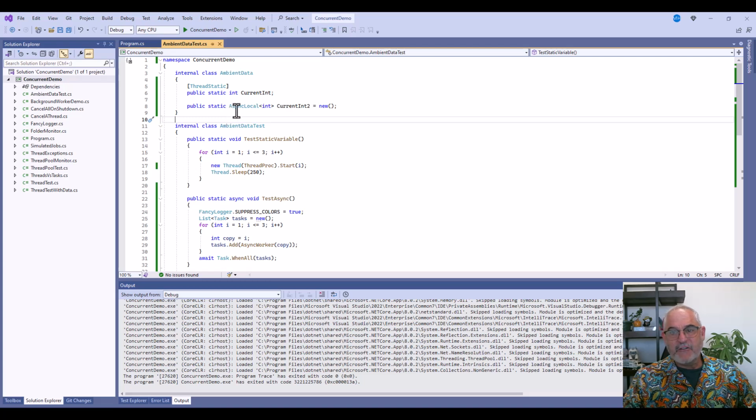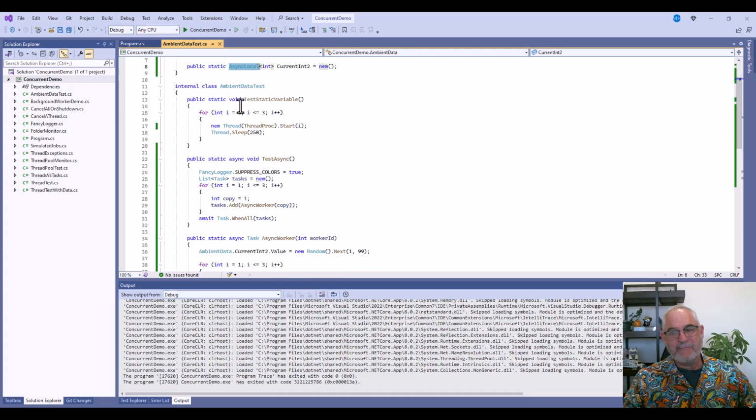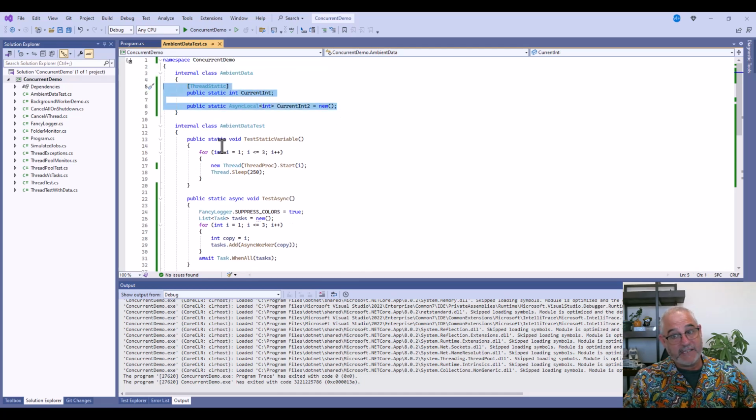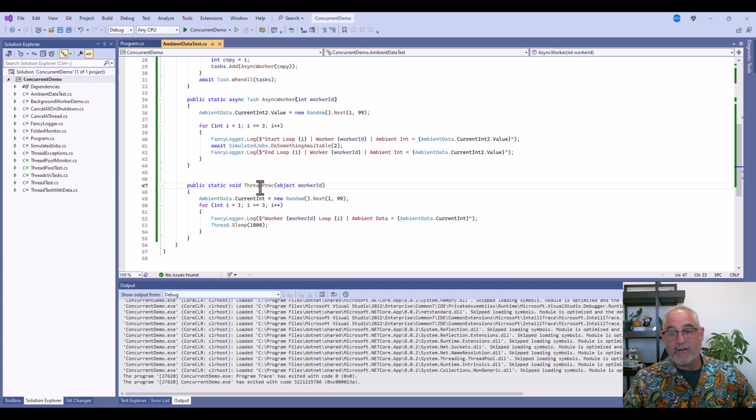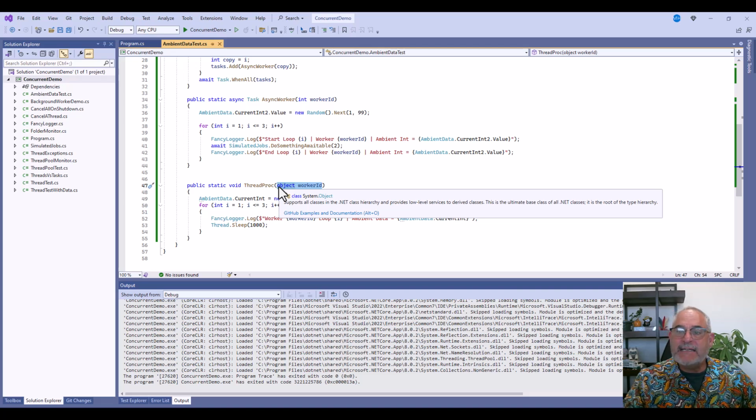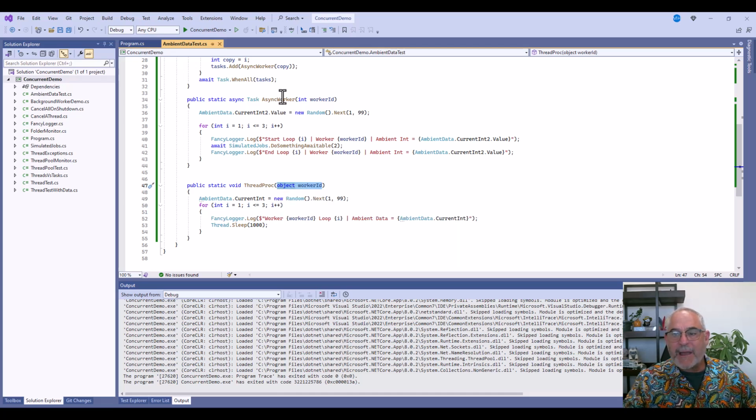and I have never seen it do the wrong thing, but I want to point out something really simple here and kind of point out the alternative to all of this jazz. Did you notice that when we launched both our async methods, and our thread proc, we passed in some data? In this case, we passed in the worker ID as an int, and here it's a worker ID as an object. So the reality is, it is easy to pass context data to one of your workers. You just pass it in when you start it. And then if it's calling another worker, it just has to pass it along.